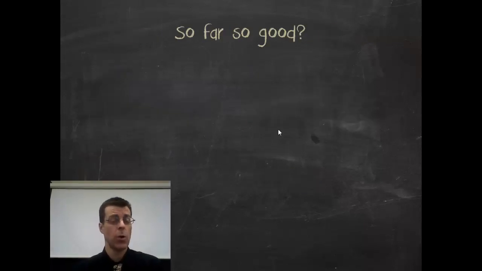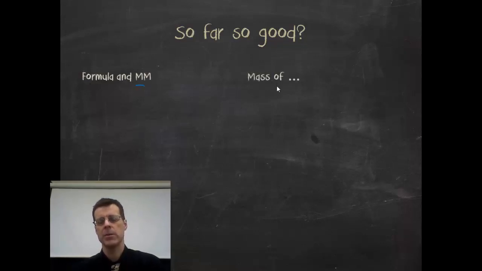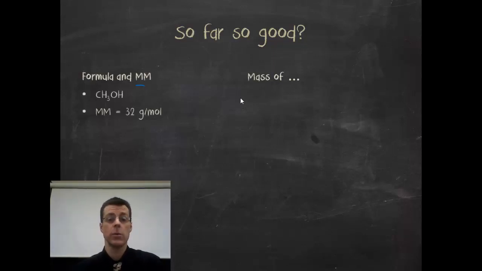All right, so hopefully that makes some sense so far, and nothing's really all that crazy yet, right? I mean, we're just taking the numbers from the periodic table. Okay, so if I give you a chemical formula, and I give you the molar mass, the ones we've already seen, I'm going to ask you to calculate the mass of some different number of moles. Okay, so if I had, well, 1 dozen eggs, how much does that weigh? What if I had 4 dozen eggs? Okay, hopefully you're already thinking ahead as to how you would answer that question. It's going to work the same way for moles.